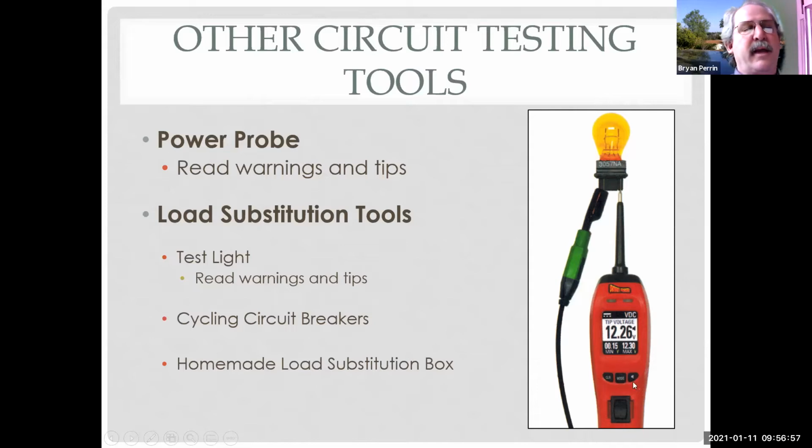The cable that connects this to the battery is about 20 or 25 feet long. So I connect this to the battery and I can go all over the car with this. I can use this to power a power window to make it go up or down. I can use this to power a seat to move it forward or back. So I can use this to not only see what's there, but if I think I'm missing the ground or missing the power, I can actually apply it by using the rocker switch and the pointer here.